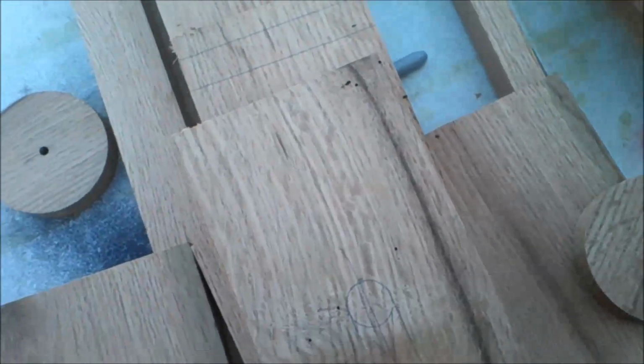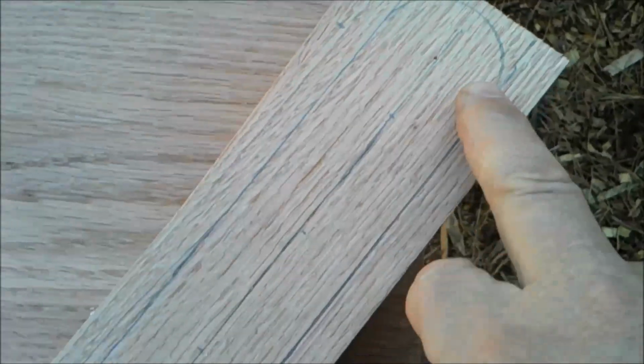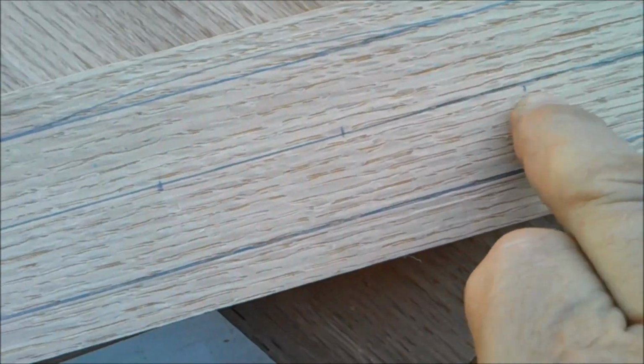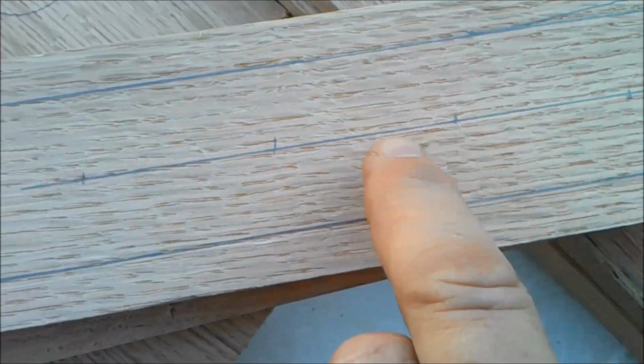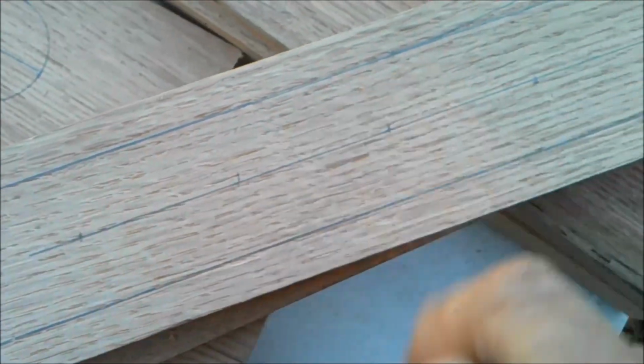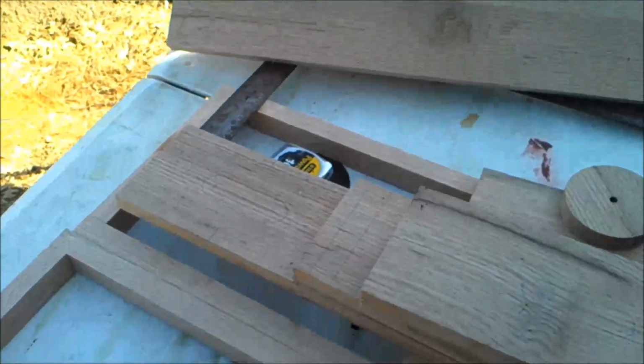Let's take a look at the push rods, and I have a radius cut here, a center, let's see, not that center point, but I've got a mark here, here, here, here, here, here, and here, to have different locations for bolting through the lever arm there.